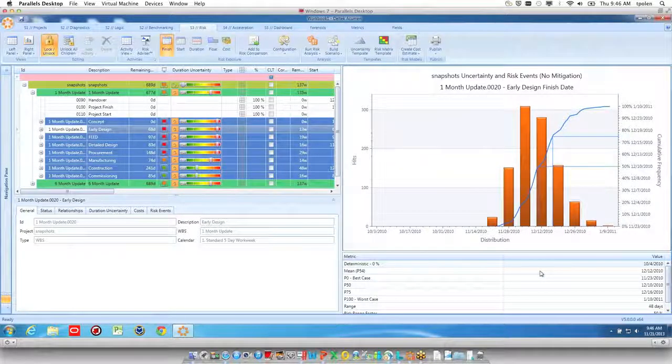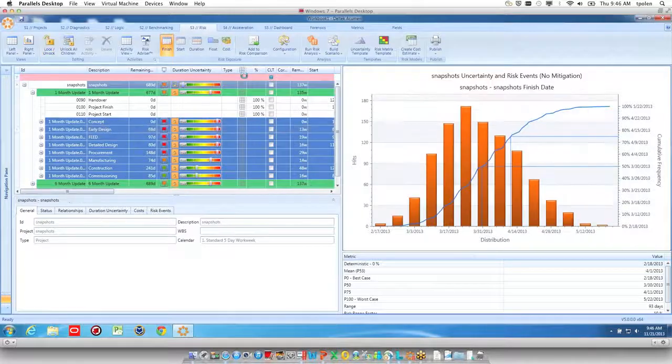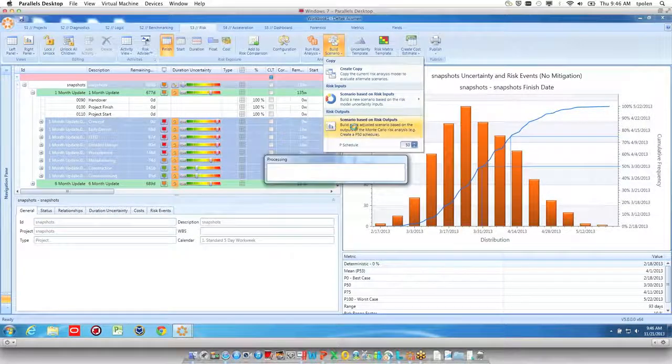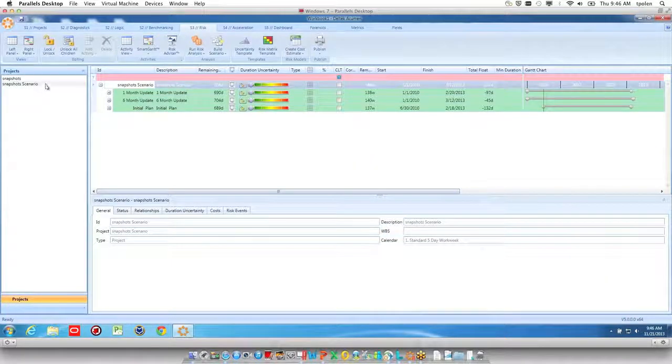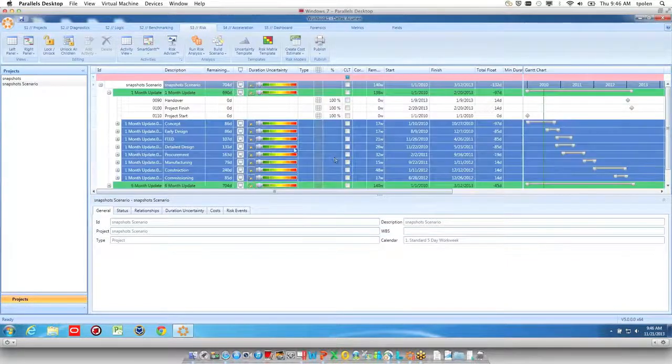So one of the things I mentioned earlier is by taking the portfolio approach, I don't lose anything. It's still as though I'm working project by project, but I gain the ability to do something like this, which is to build a new portfolio based, here it's called scenario, I can rename this. And these are my new end dates for my projects in my portfolio, risk-adjusted finish dates, cascading all the way down through the individual activities in the portfolio as well.